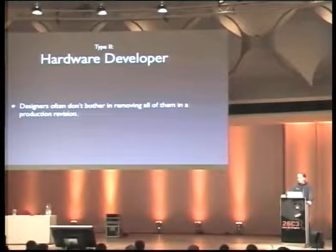So the advantage is you can still debug units you got back when they fail, which is often enough that hardware designers don't bother removing all of the debug features, and they're not doing a separate retail build. So usually the revision you get in the store is pretty much the same that has been used for the last few design stages. There's no separate non-debug version of the board usually.